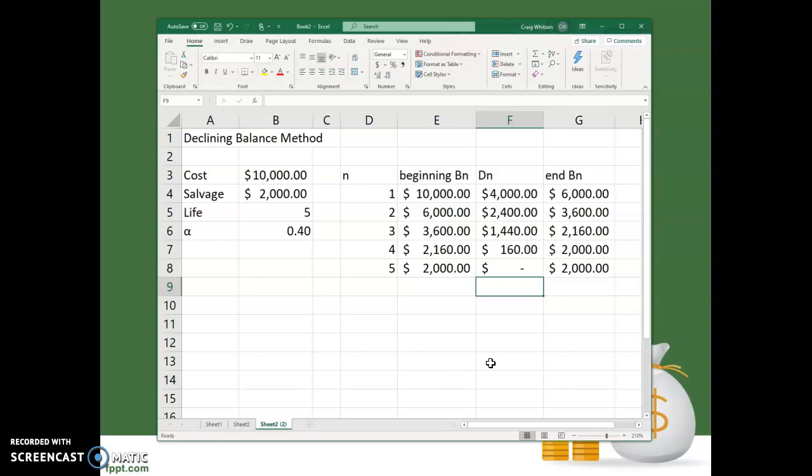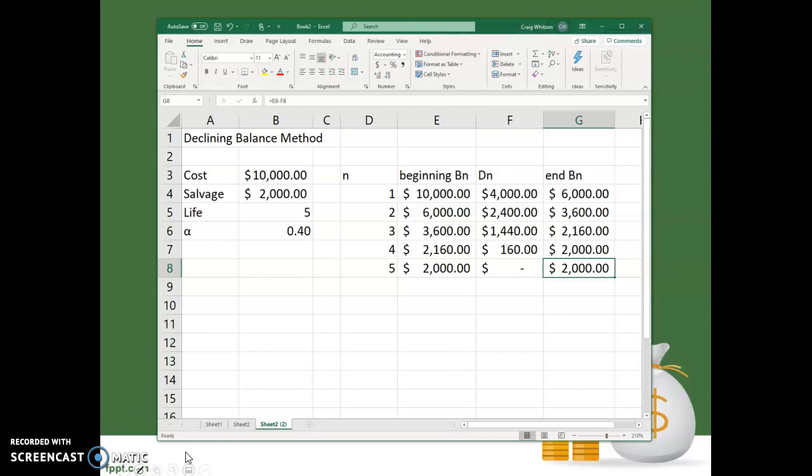And this might actually be a more accurate representation of the market value of the asset. Again, think about owning a car. In the first couple years of owning that car, the value of it is going to drop down, down, down. And then towards the end, it's going to sort of level out. It doesn't matter how many miles you put on it, how old it gets. As long as it's a working, functional car, it might still be worth $2,000.